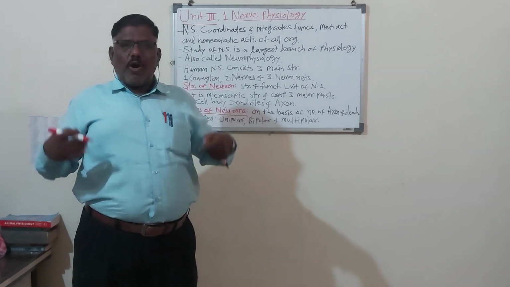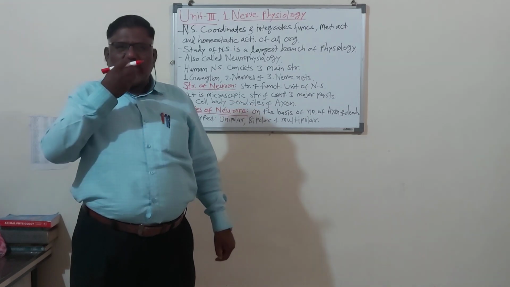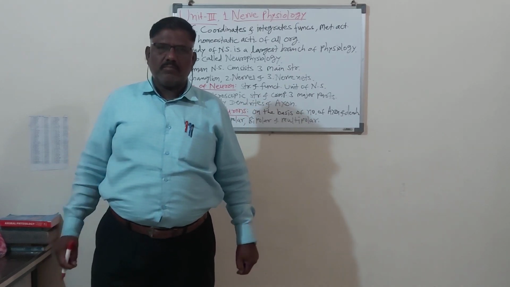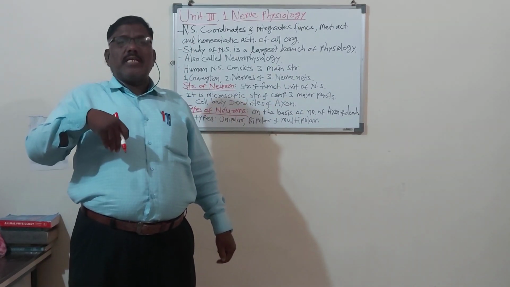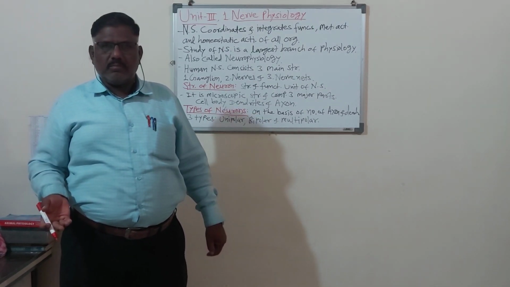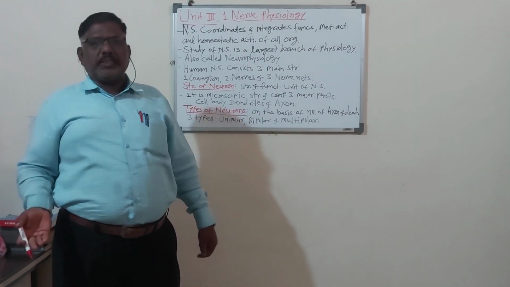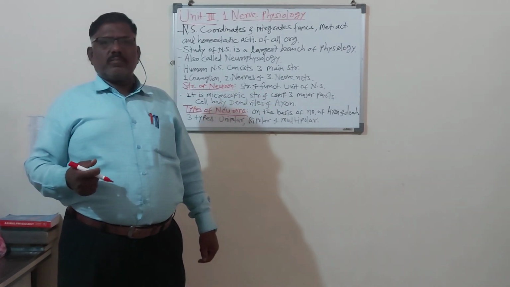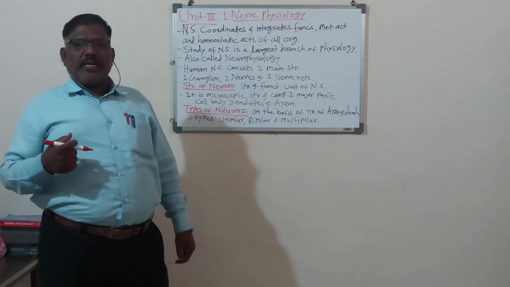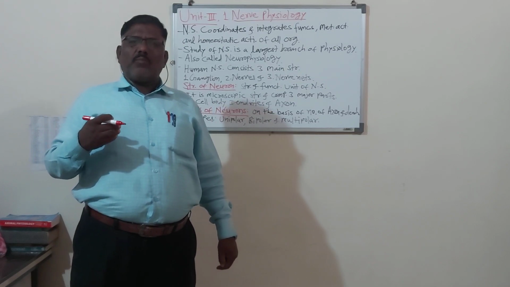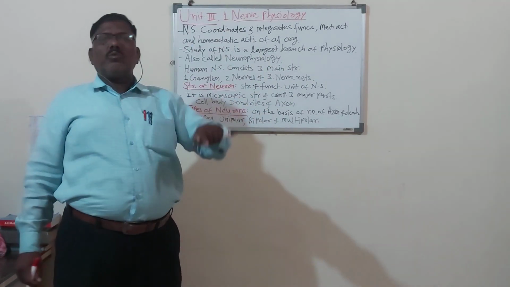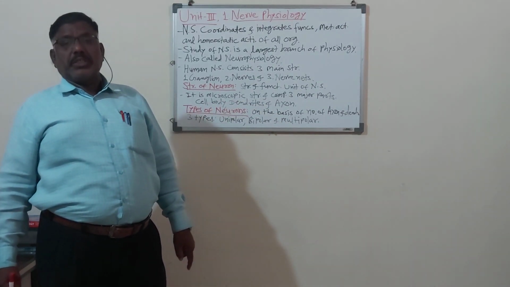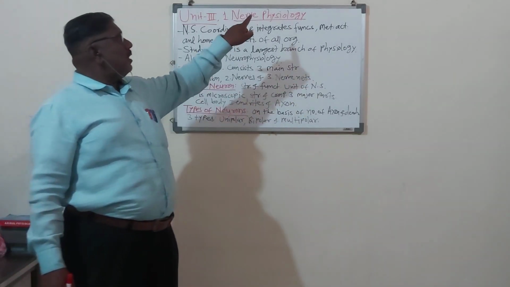You know that in our body there are different systems, like the digestive system, with which we are eating. Respiratory system, we are taking oxygen inside the body and expelling carbon dioxide outside. Inspiration and expiration is called respiration. Excretory system is in our body. Circulatory system is in our body. Like that, in the body there is the nerve system. So about that nerve system, physiological studies. That's why it is given here as nerve physiology.